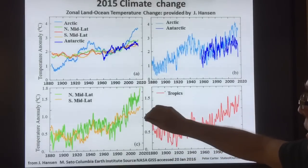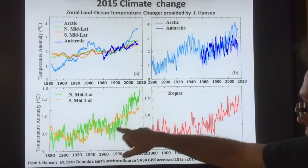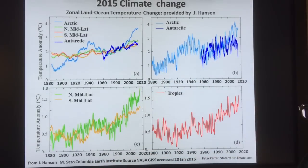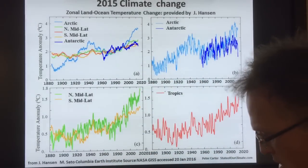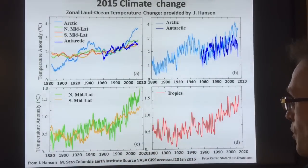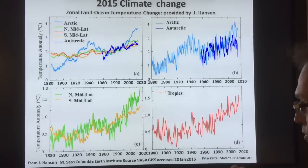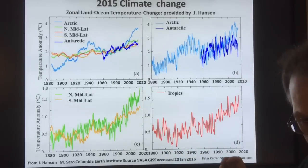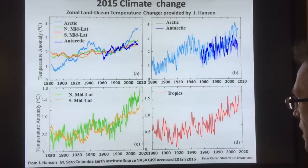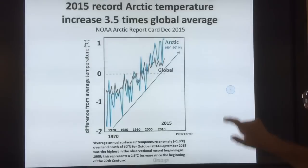Looking at just the Northern versus Southern mid-latitudes: in the South there's a lot more ocean, keeping the temperature more stable; in the North there are a lot more land masses so we're warming much faster. We are definitely warming in the tropics, but generally a lot of that warming goes into creating more water vapor, which keeps the temperature rise a bit lower than it would be otherwise.